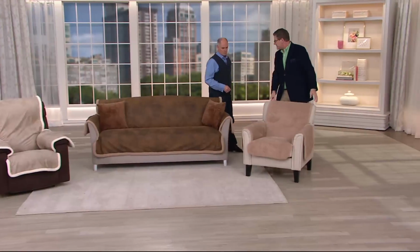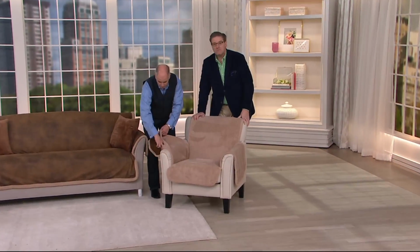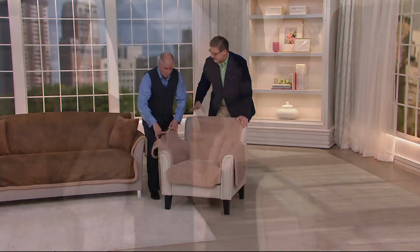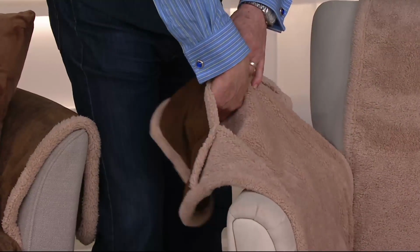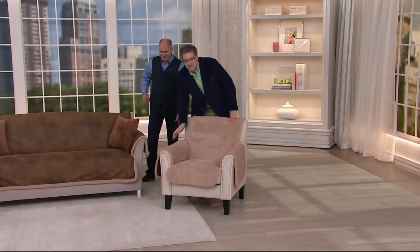So I want to demonstrate on the chair if we can. Sure. And by the way, each one of these offers pockets on the side, which is always nice to be able to put a remote control, dog treats or Sudoku or whatever you've got going on. Romantic movies, you have to put tissues, yeah, right? Exactly. Or QVC. There are days.